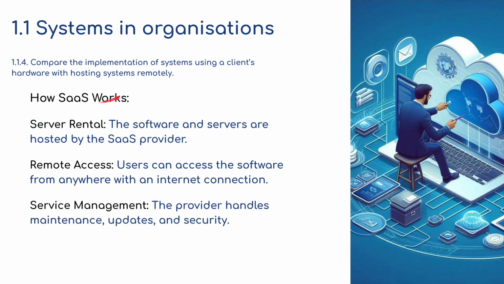How SaaS works: server rental. The software and servers are hosted by the SaaS provider. Users can access the software from anywhere with an internet connection, anywhere in the world. So you can do your work anywhere in the world. If you can get Wi-Fi laid on a beach in Fiji, then you can access and work on that particular software. Service management: the provider handles maintenance, updates, and security. All those costs are taken away.